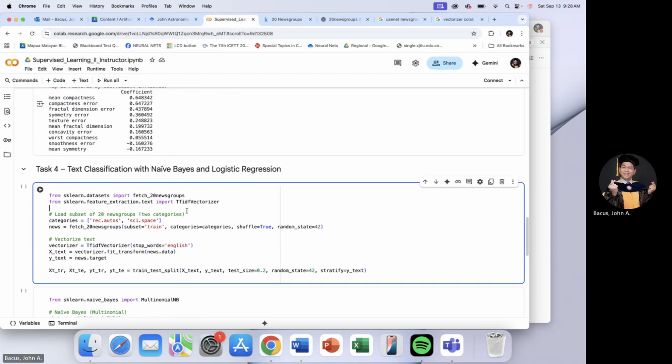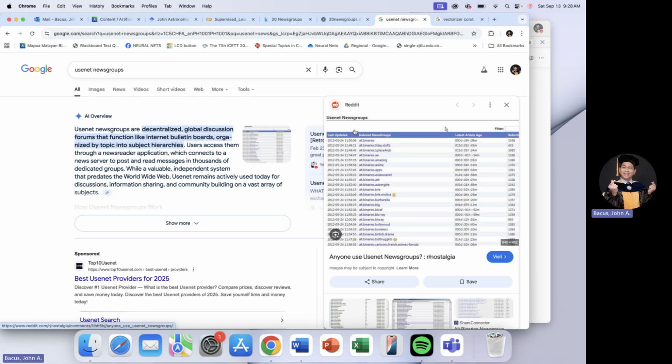We are going to load the subset of 20 newsgroups. So what is a newsgroup? It is what we imported here. They are decentralized global discussion forums that function like internet bulletin boards.